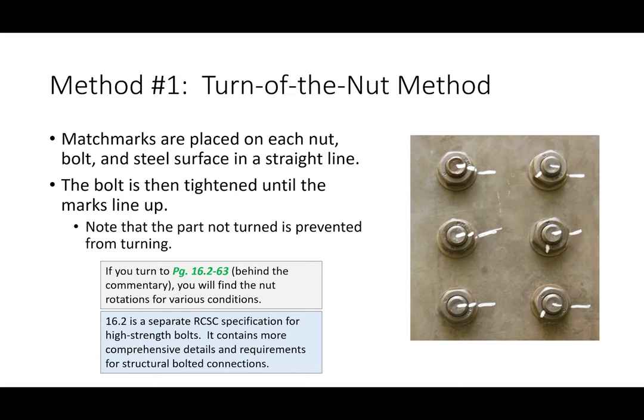If you've ever been on a DOH construction site and seen them install splice plates, it's possible that you saw this. I don't know if anybody's been in that environment. But if you ever see bolted connections with these little white chalk marks or white paint marks, that's what they're doing. They're basically trying to get it past snug tight to generate that specific amount of pretension.